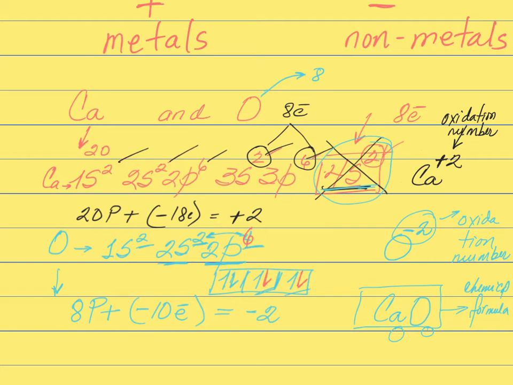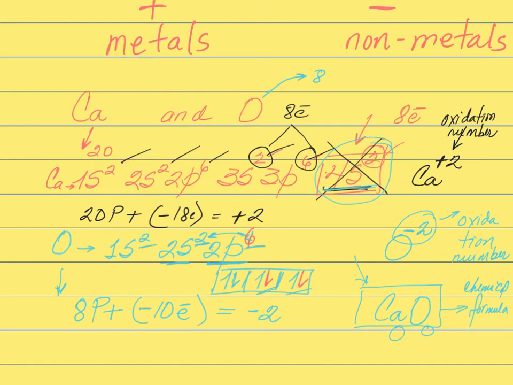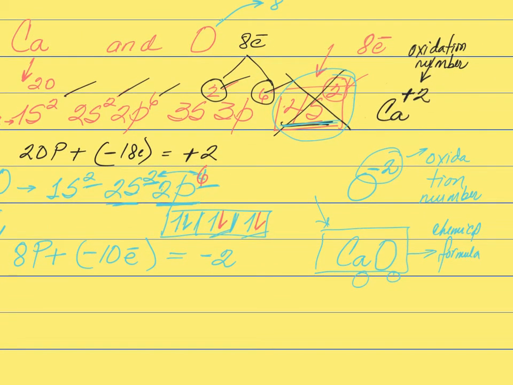If we were talking about the chemical formula, since you have 2 electrons that calcium is giving away, and those 2 electrons are accepted by the oxygen, they are going to combine in a 1-to-1 ratio, because one is giving two away and the other is accepting the two. And when you look here, that's the chemical formula you're going to use to write the ionic compound that is going to be formed.